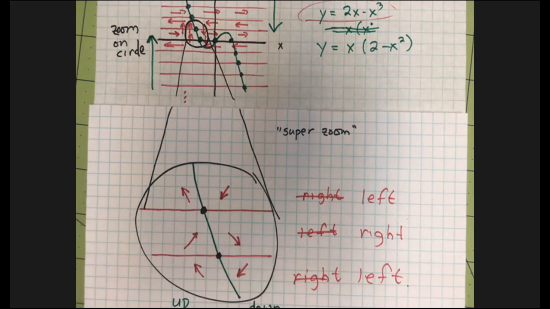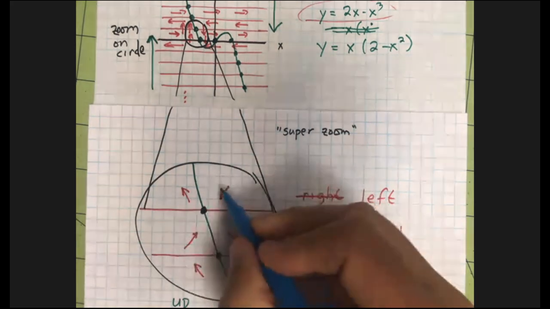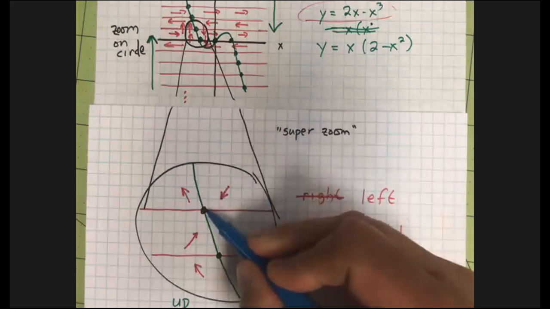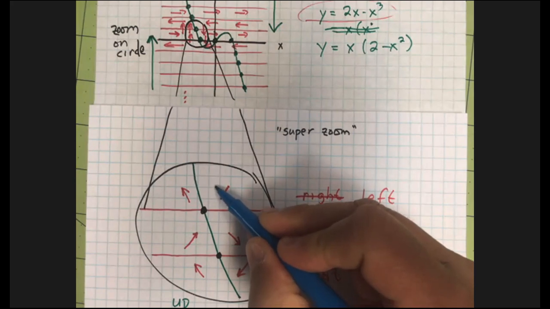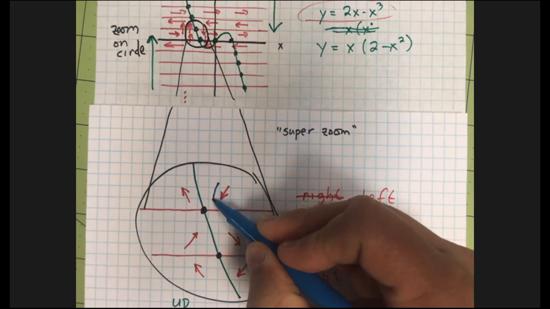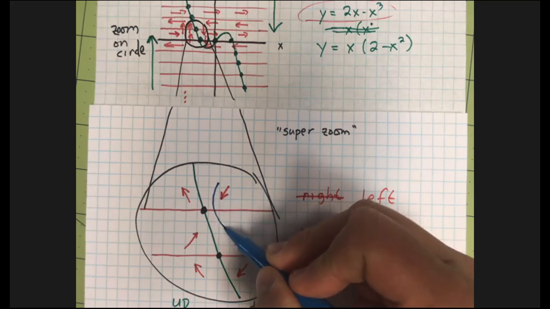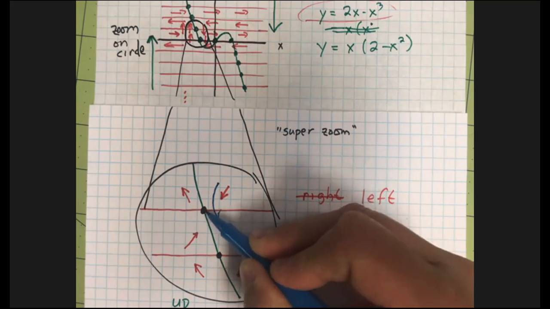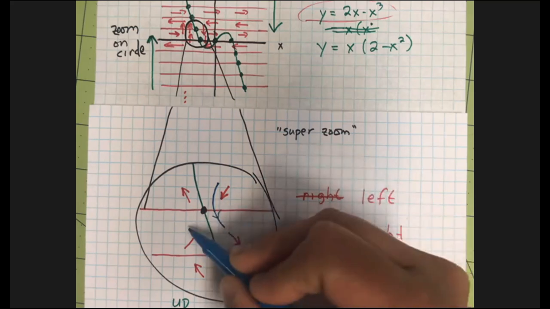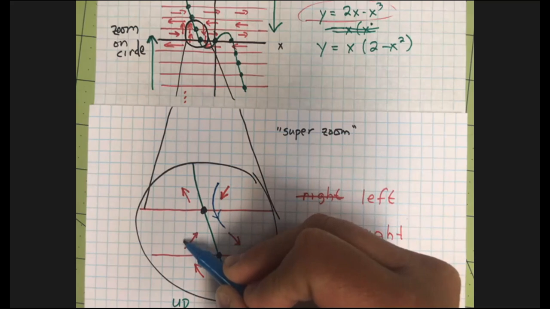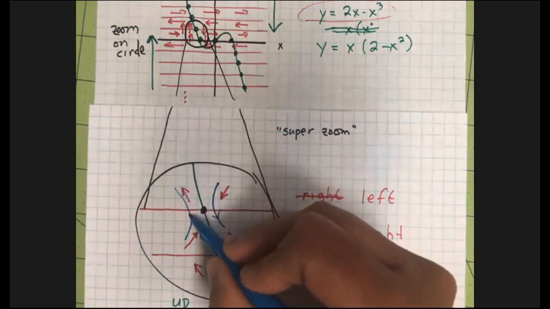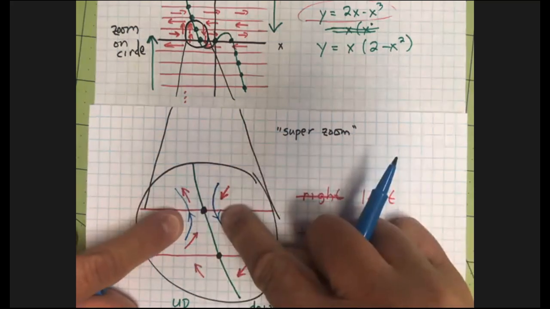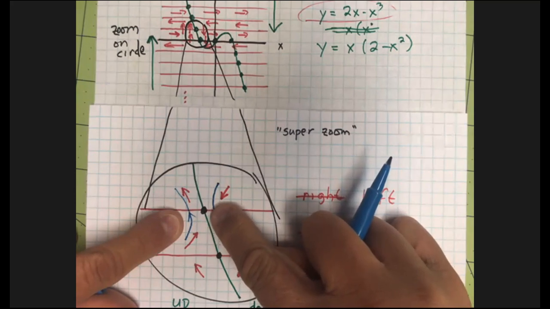So now let's decide what's happening. As I trace a solution near this equilibrium point, I must be going possibly left down and then right down. I'm doing a flyby on that equilibrium point. What about this side? Right up, left up. So I am actually not being attracted to that equilibrium point, I'm being repelled.